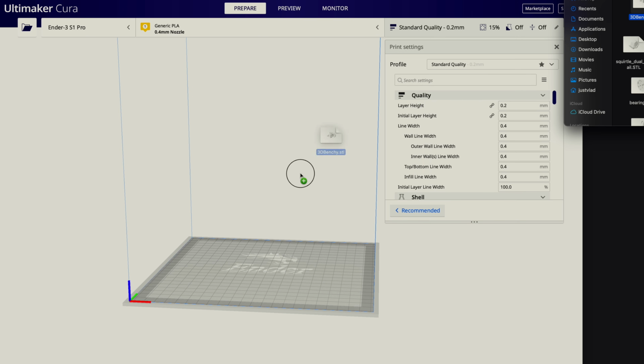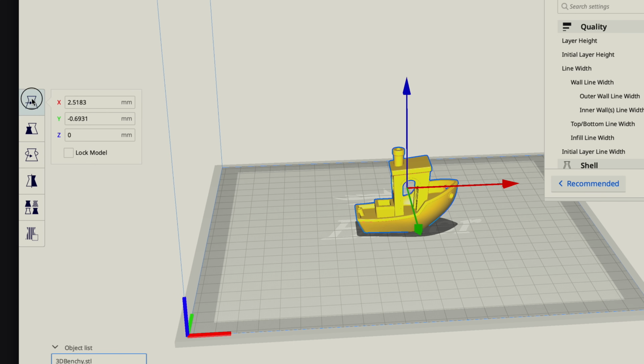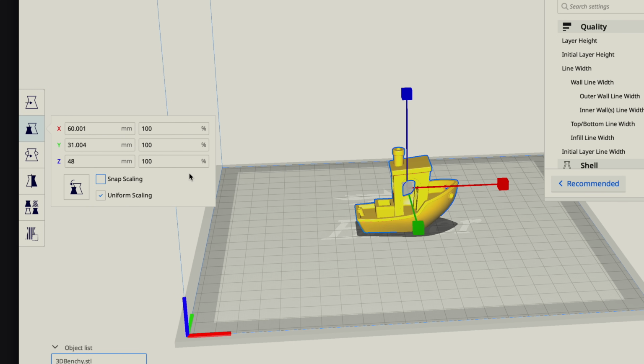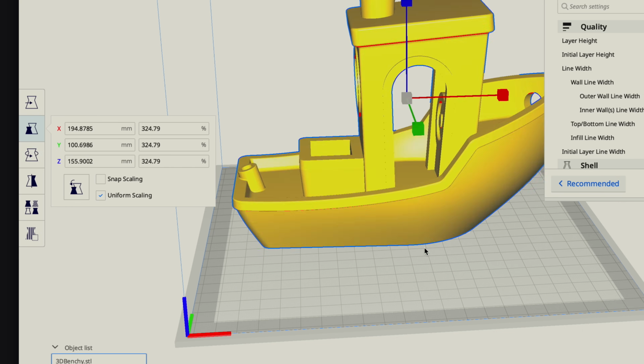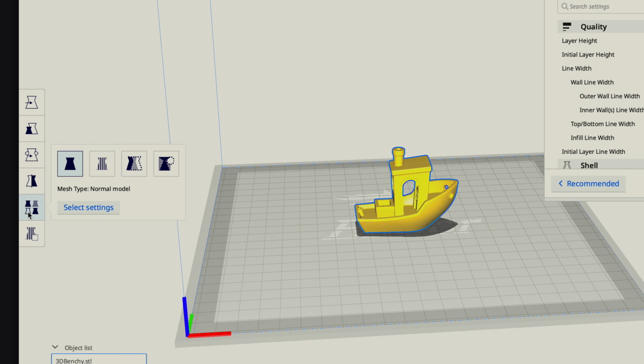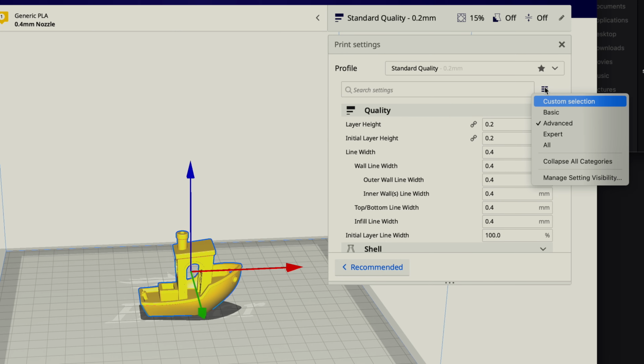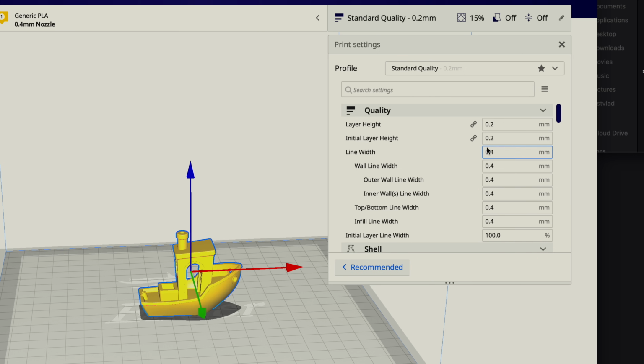So let's go ahead and drag in a Benchy. And if you click on it, you can move it around, or you can use these arrows here. And on the side, we got a navigation here between move, scale, and you can type it in here in percentages or millimeters, or just pull on these things here. So we also have rotate, mirror, and a few other options down here. So the main thing is going to be over here with our profile. And if you click on these little dots here, you can see I'm on advanced. And this is where you want to be. So let's go real quick over these.